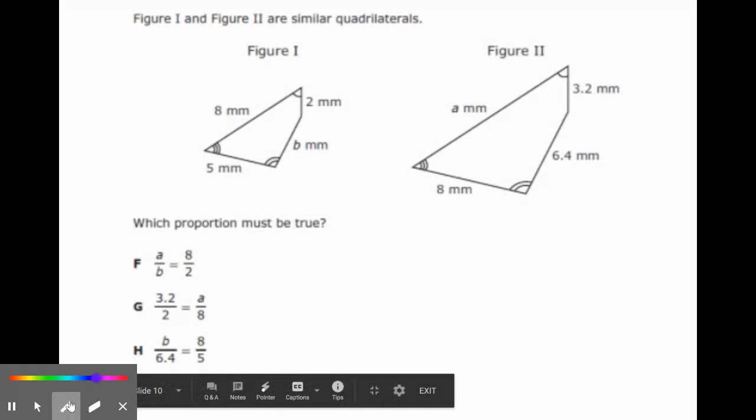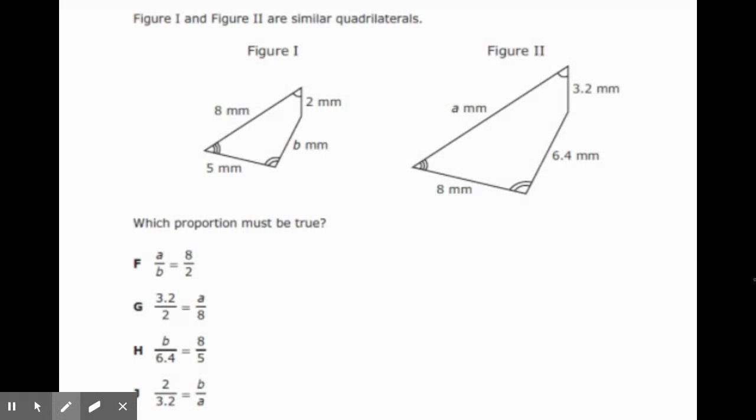I'm going to start by marking our corresponding sides, and the way I'm going to do that is I'm going to use congruency markers. This will just show that these are in fact corresponding. I'm going to start clockwise, and I start with 1. You can also use the angle marks. Sometimes they do turn the shape on you, so that can give you your bearings on which sides are corresponding. We're just going to go around, and our last side will get 4. So that helps me establish which sides are corresponding.